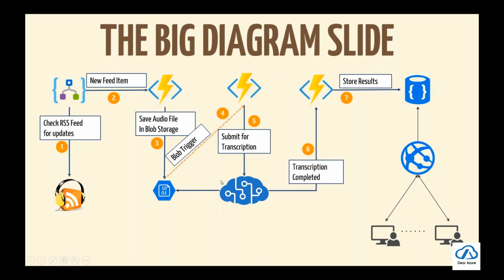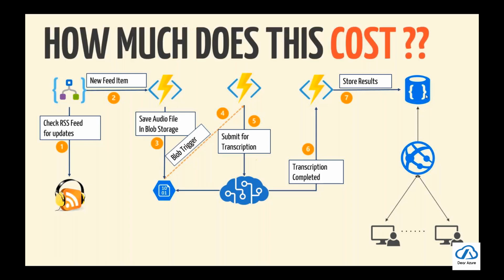And for the cognitive services, you pay $1 per hour of transcription. So if you're not using the cognitive service, you don't pay for it. The storage account is a very minimal fee, but the Cosmos DB was a little bit expensive for me, where it cost me at least $25 a month minimum, and then you have throughput costs. So, like I said, the Cosmos DB was a real expensive item for me, so I have to replace this with something slightly cheaper.